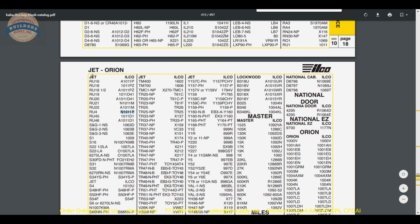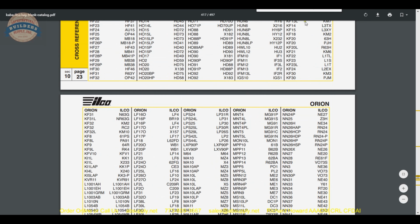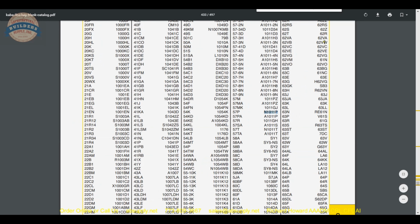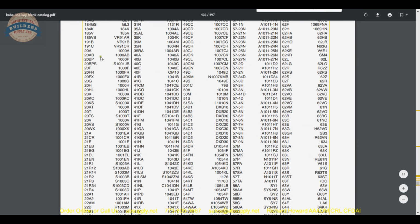The Jet key blank part number. And it goes on. It will cross-reference to Orion. It will cross-reference to the genuine Russwin key blank. If we went back in time and you were ordering from Russwin directly, you would order it as a 5981. Okay? Then also a Taylor cross-section. So now you know a lot more about that key blank.